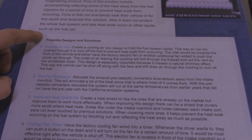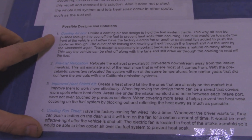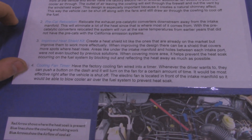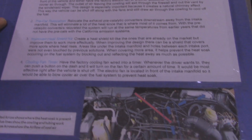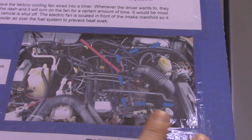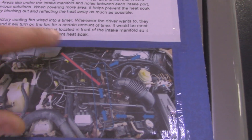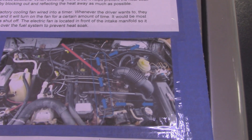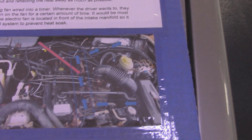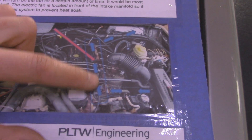I also show different possible solutions — the Cowling air box was number one, which is what I did. Or you could do a pre-cat relocation, an improved heat shield kit, or a cooling fan timer for your factory electric fan. There's also a little diagram on how I have the air system set up — basically cooler air from the side of the engine would go in, and then all the hot air that's around the fuel system would leave out. I was going to put a little ducting that would lead from the fuel system out through the cowling, but I decided not to do that as it would be more work — it still ended up being just fine by having air blow around there.